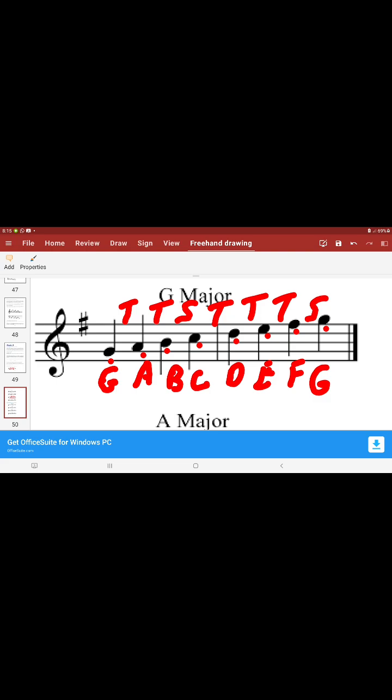distance between the sixth note and the seventh note must be what? A tone. It must be a tone. Between sixth and seventh notes of our key must be a tone. So since between E and F is a semitone, we have to raise F a bit to make it a semitone higher. Once it goes a semitone higher, what happens? The distance between those keys will now be a tone.